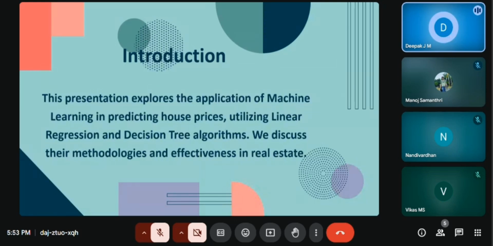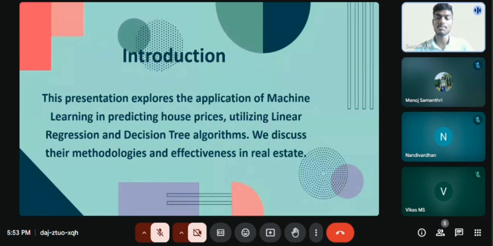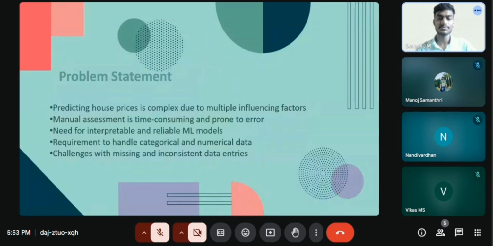Let's discuss the problem we are trying to solve. First, predicting house prices is not easy because there are many influencing features. Manual methods are slow and subjective. We need models that offer both interpretability and reliability.